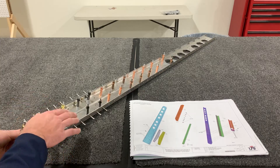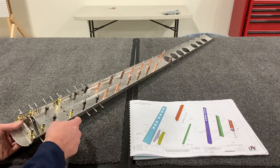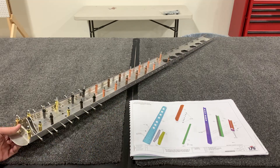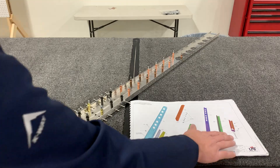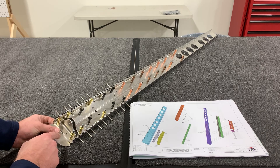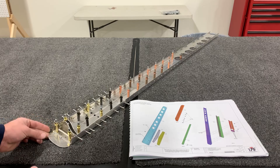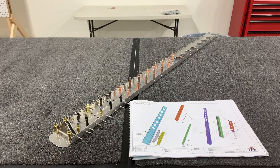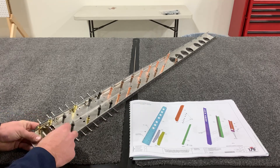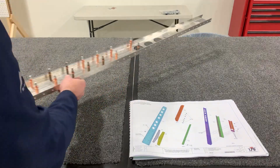The problem is that once everything is riveted together, you will not be able to clear-drill these holes anymore because the rivnuts will be blocking it. Another thing to note: even though the manual says to rivet it, the outer four holes on this bottom hinge bracket do not get riveted. There are AN bolts that pass through there later on to mount the vertical stabilizer to the fuselage. Now it's time to rivet these assemblies together, noting these holes as well as all the rib mounting holes, which we'll rivet later on.